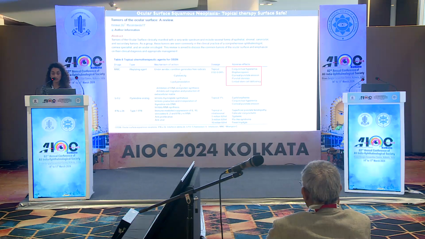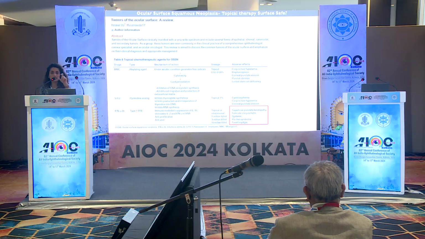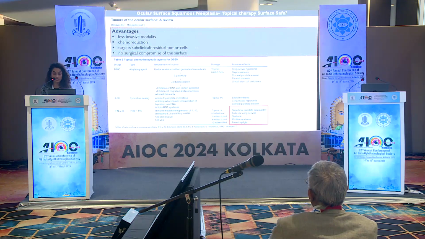With mitomycin C, conjunctival hyperemia, blepharospasm, a lot of surface toxicity is reported. When you come to 5-FU, the surface toxicity slightly reduces. And with interferon, the surface toxicity is almost nil. You don't have conjunctival hyperemia. The patient is very comfortable. The only thing that they might land up with, when you inject it in a larger dose, is a flu-like syndrome.